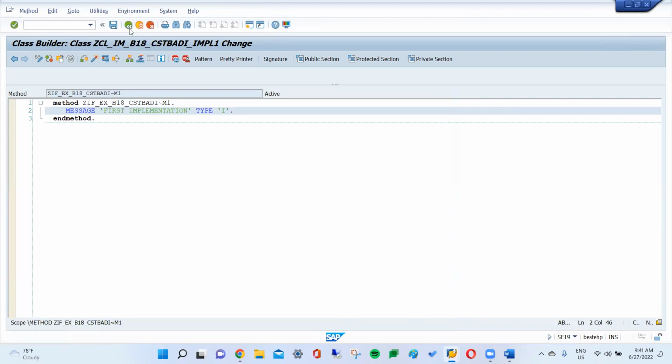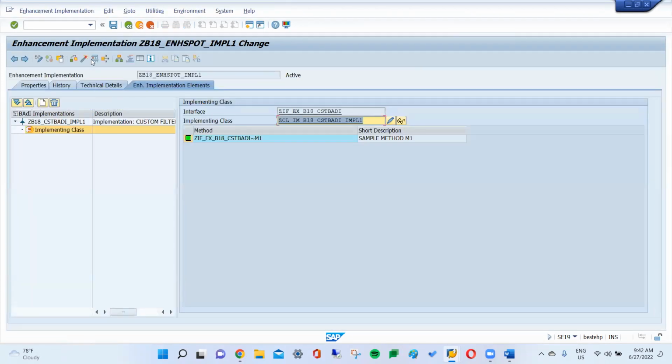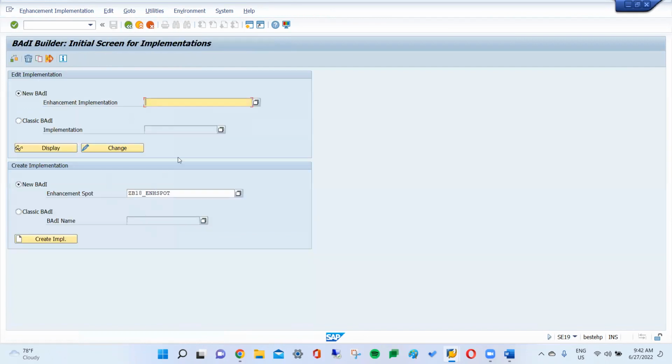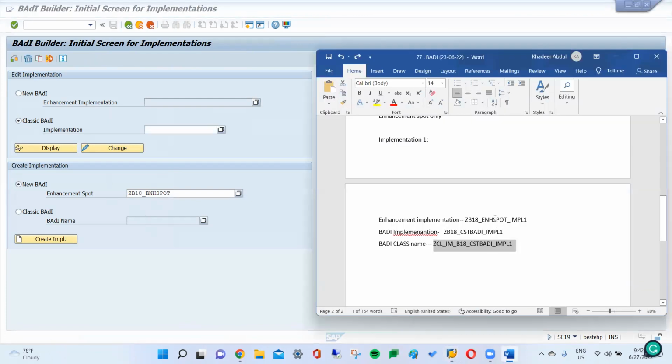And if you come back, you need to activate the enhancement. It is already activated. Check for enhancement without errors. What is your BADI name, guys? You give an enhancement implementation, this one, right?